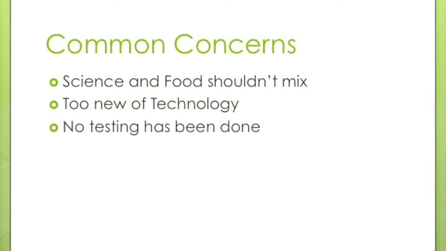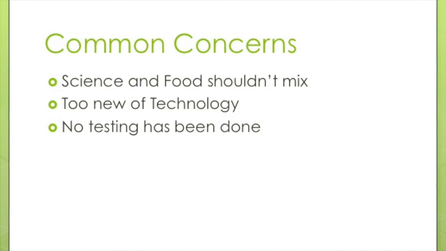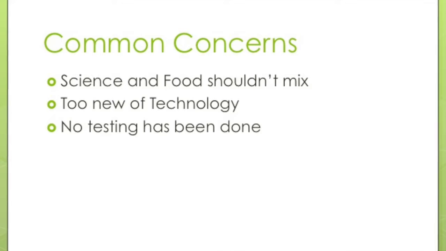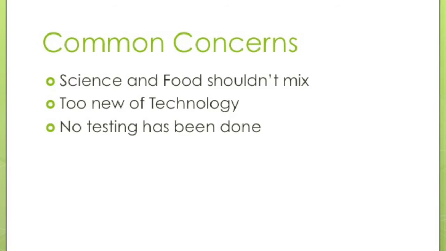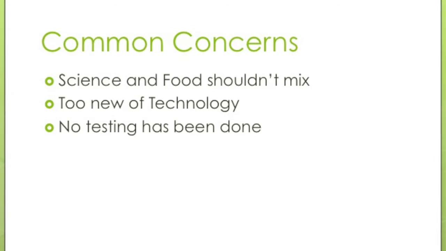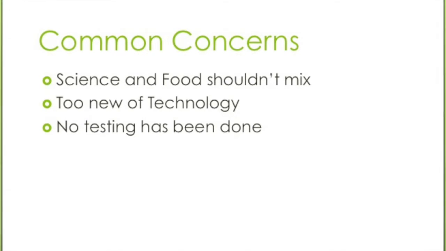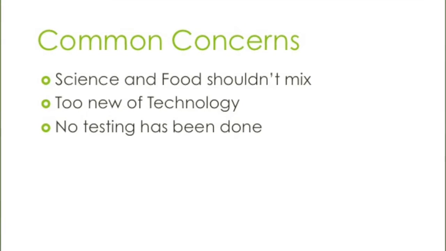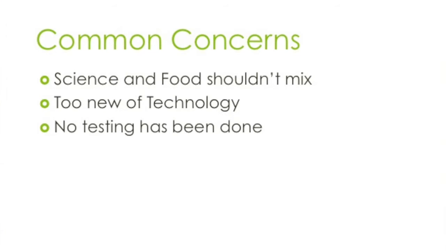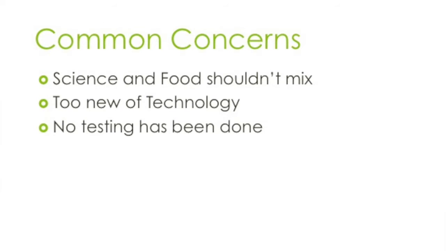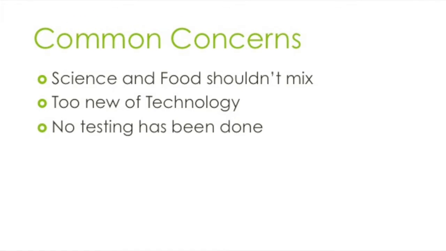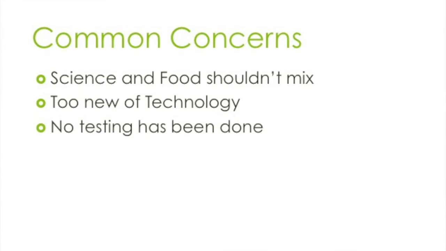The next two concerns, though, go hand in hand. That it's just too new of a technology and therefore no testing has been done. Yes, genetic modification is fairly new, but truthfully, the FDA, Food and Drug Administration, and USDA, United States Department of Agriculture, had finished preliminary tests and approved the Roundup Ready trait 5 years before it ever entered the market.